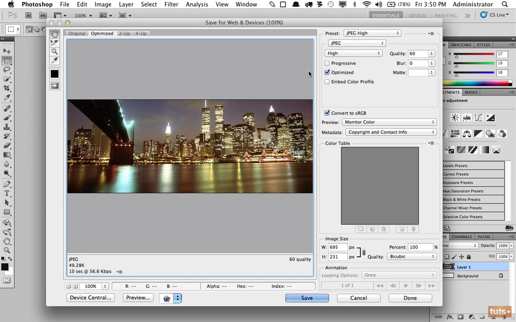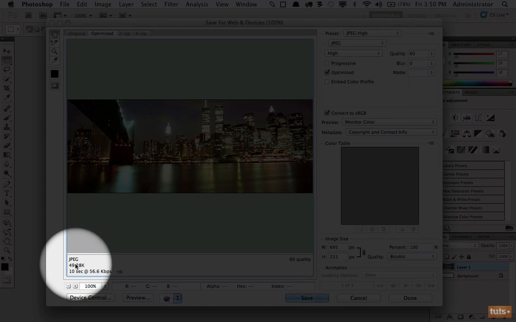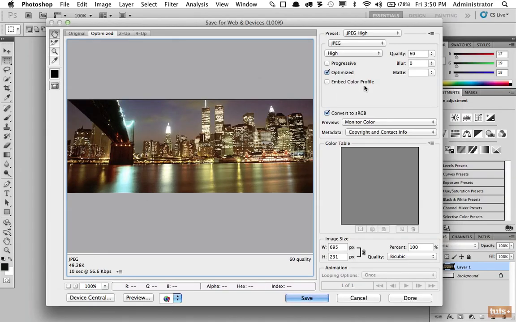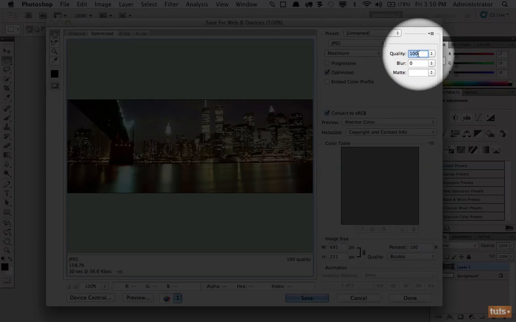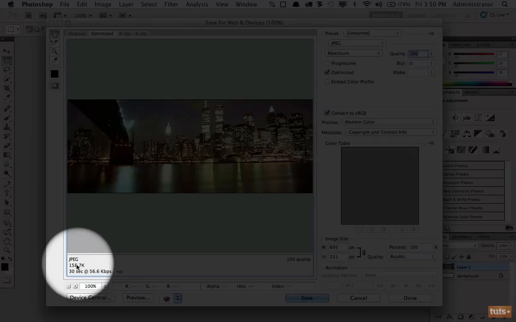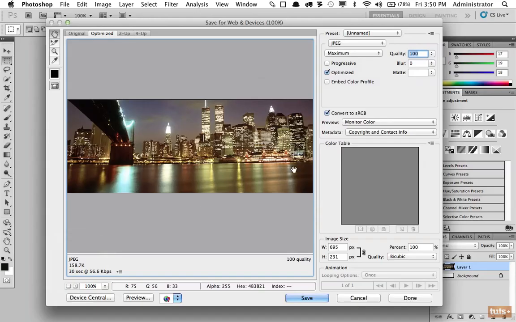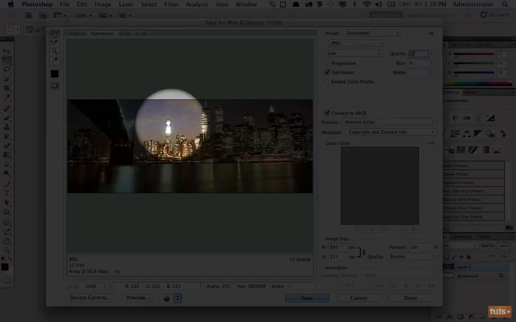So I'm going to stick with JPEG because this is a photo, and you can see here the ultimate file size, and you always want to pay attention. Don't simply raise the quality as much as possible because the file size is going to increase and it's going to take longer for your website to load. So instead, what you want to do is reduce the file size or the quality as much as possible until you see a noticeable decrease in quality.